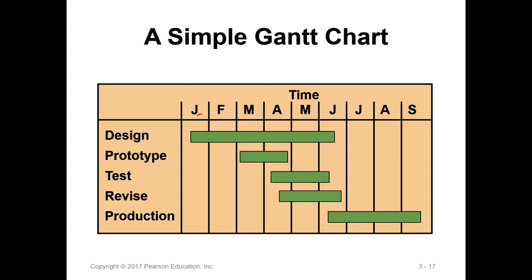Horizontally, we have the time. And vertically, those are the activities in order, from sequence. You see here is the design. Design started from January, but it includes 6 months, from this Gantt chart. Prototype, the second stage, has some overlap time with design. It started in March and ends in the end of April. So these 2 months are part of the design as well.